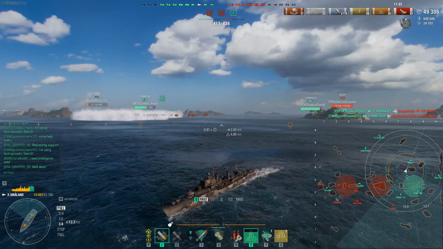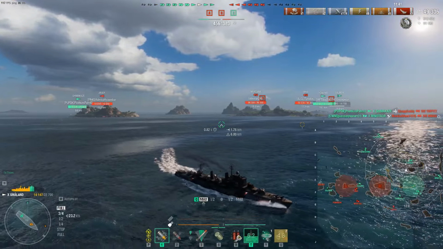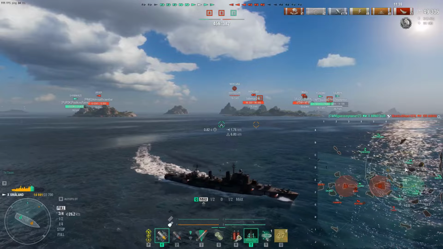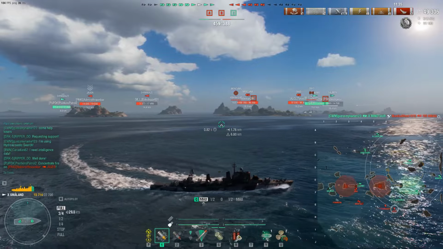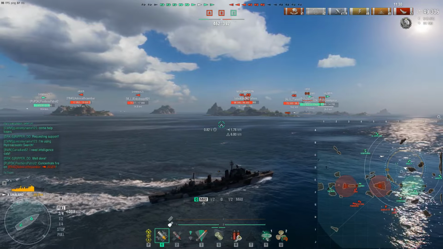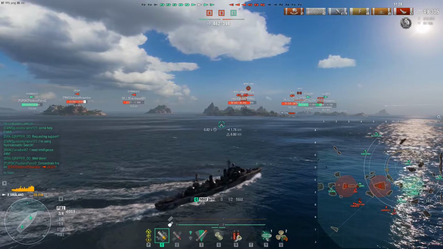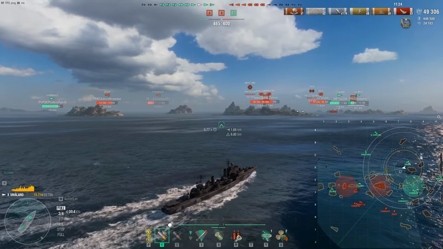Tirpitz goes down, Shimakaze, great torps right there. And as you can see right there, we have now dominated the eastern side of the flank, and all we have to do is mop up the rest of the team. However, in World of Warships, I have to warn you guys, this is the game of throws. People love to just throw away their ships, and all of a sudden the tides have turned, and we have a 180 of throwing the game, and you just can't let your guard down.